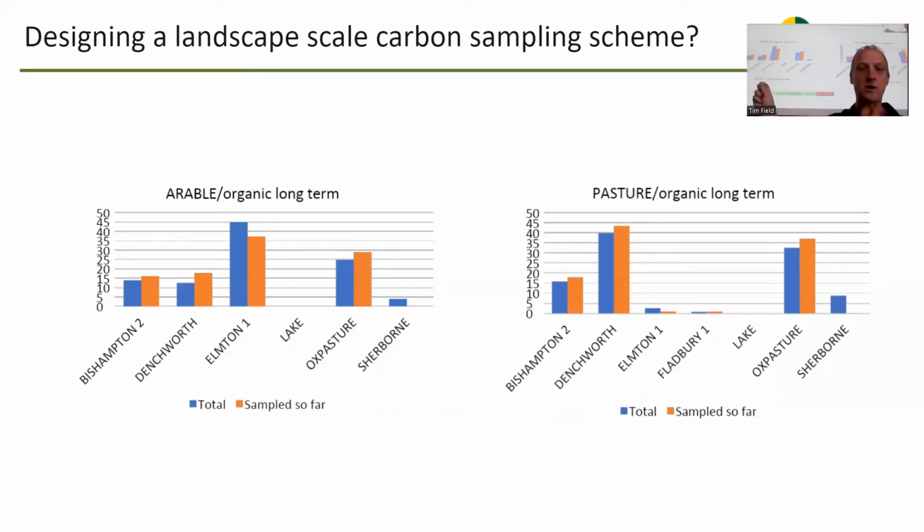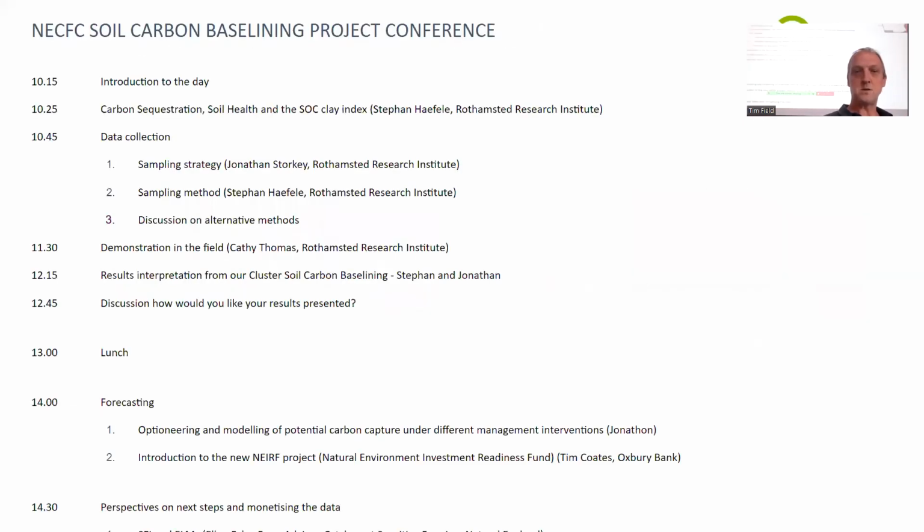And all this demonstrates is the orange bar are the sampling that we've done, and the blue bar is the total area, or the proportion in the total area. And that just illustrates that our sampling is representative of the variation on the ground. But again, it's a very robust protocol that we've come up with that can be then applied to any estate. Okay, are there any questions about that?